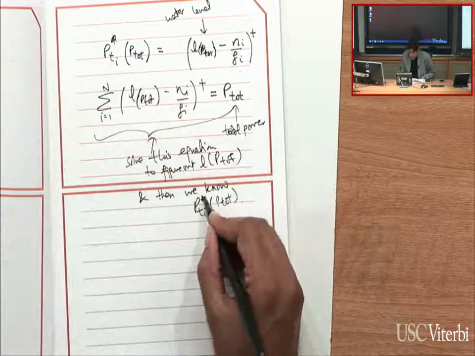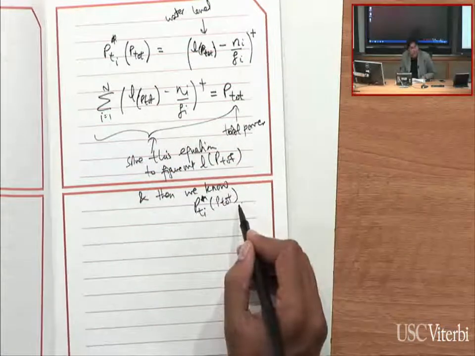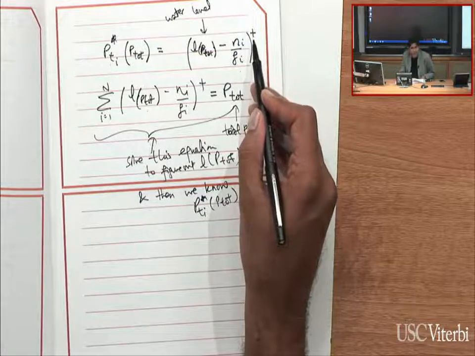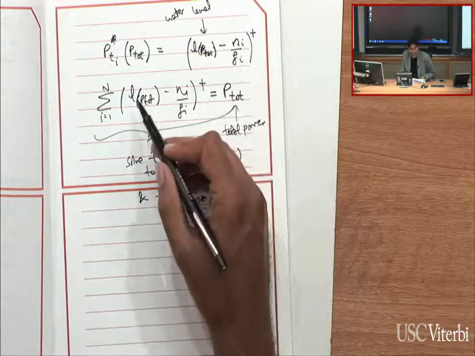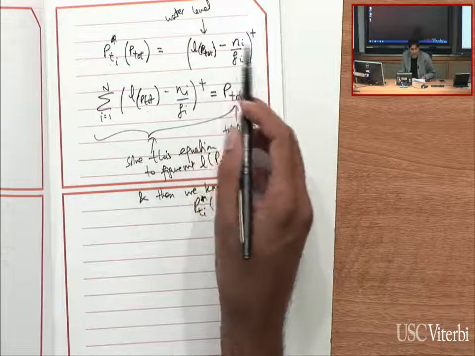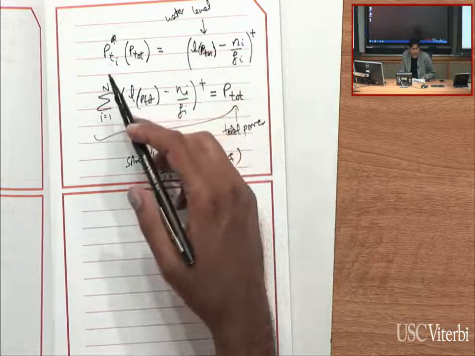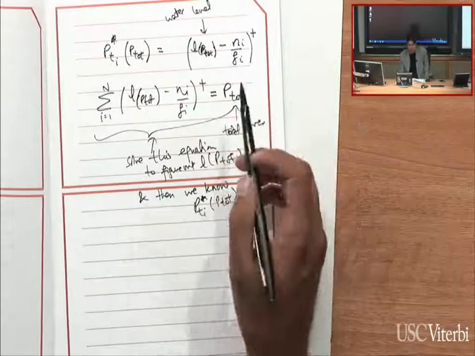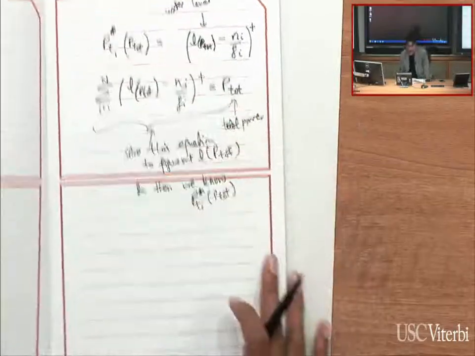And so we know from this process the optimal power level. And you should just bear in mind that this plus is really important because it can happen that the water level you calculate might make this term negative. It doesn't mean we're going to pour a negative amount of power, it just means we put 0. Right? So for those channels where this condition holds, you get 0, otherwise you get this.